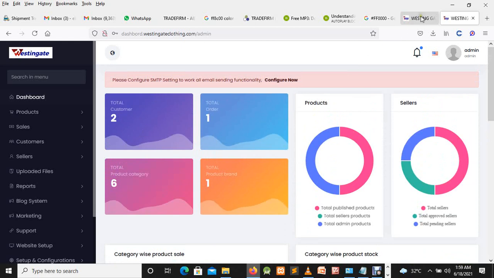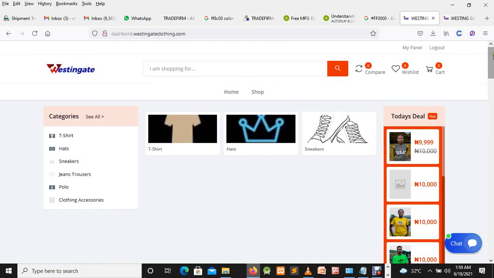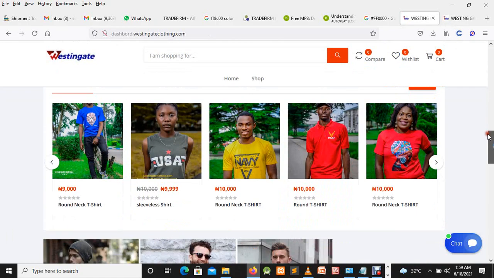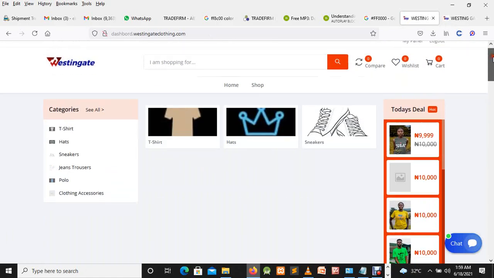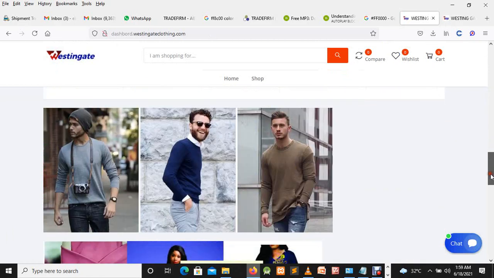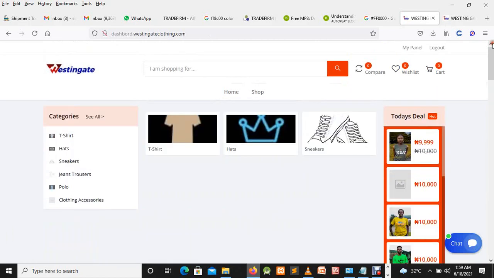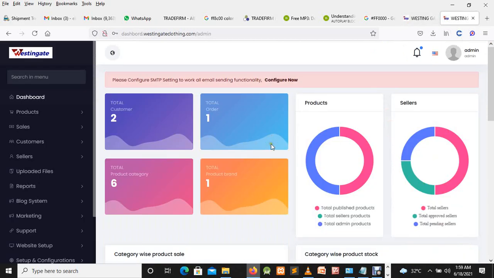Now, this is the front page of Gatsby. It's the e-commerce website. This is the front page, the page that the user who visits the website gets to see. I want you to know that this e-commerce website is categorized into three parts. Number one, the admin, which is the owner, which is you. Number two, the sales representative. Number three, the user, which are those who are trying to purchase your goods on your website.